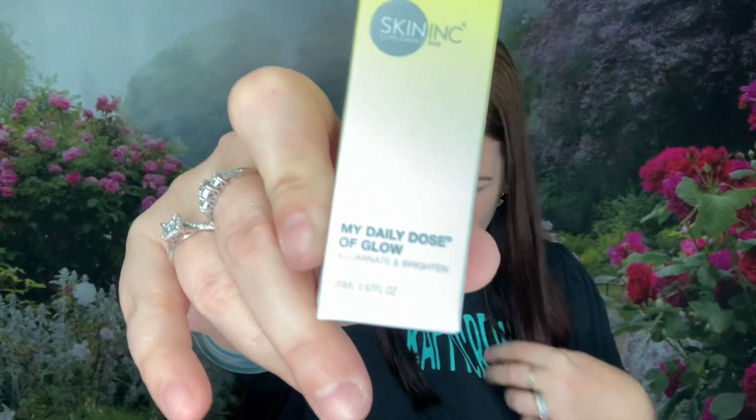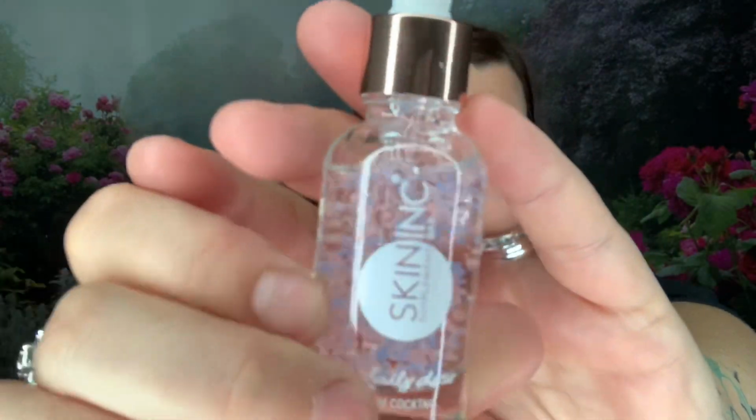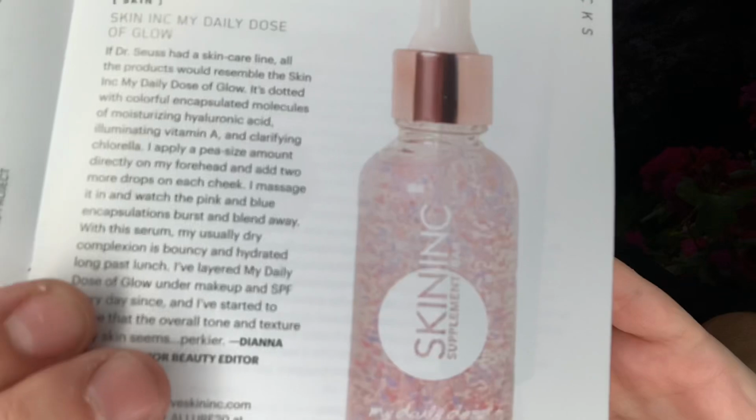Then the next thing is by Skin Inc. This says My Daily Dose of Glow, Illuminate and Brighten. I don't know if this is a full size or not. Let's see. Maybe. Ooh, that is very pretty. I don't know if you can see, there's blue and pink little balls in there. If this is the full size, then this is $65. The full size looks like that, but it doesn't say the milliliter right on the front of that bottle, so I'm not quite sure. I'm going to assume this is a full size, and if it is, this is $65 by itself.